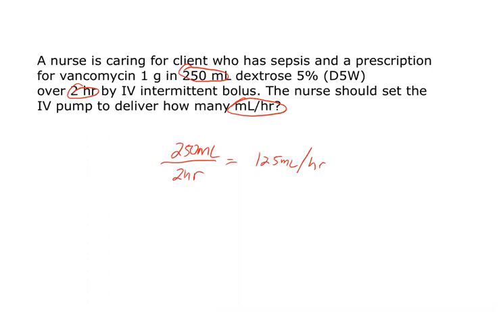Although sometimes it feels like you have to guess what you have to do, that's not necessarily the actual goal. I've looked at a lot of these ATI questions and the questions that I put together, and I know these questions are just a matter of: can you read the information, extract what you need from it, and then answer the question? Like this one, I don't care about the 1 gram. I don't care about the dextrose 5% solution. All I care about is milliliters over hours. And that's how you solve these types of questions.